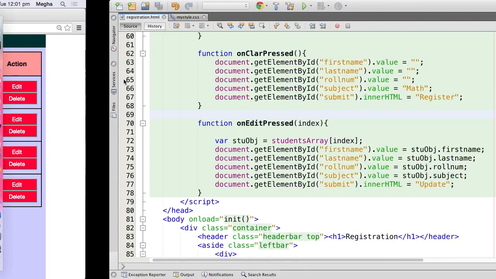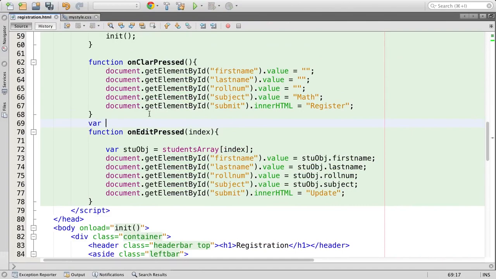We'll find some other mechanism. I'm going to need a global object, selected index. I'm going to keep the value default -1, meaning nothing has been selected in the initial stage. Minus is a symbolic representation that usually all object oriented developers follow. A negative value will always be understood as nothing has been assigned. It's for a flagging purpose. So there is no selected index to start with. But whenever the user clicks on edit, the selected index will have a positive number. Remember, it is a global space, so any function can access it.